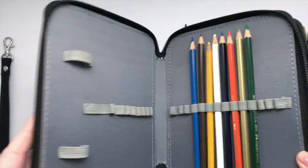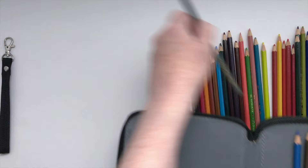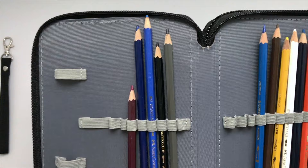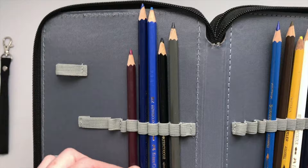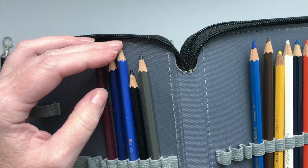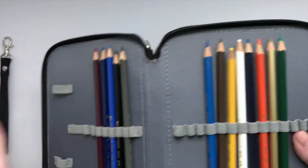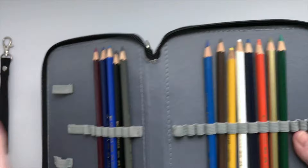And this is the last compartment — you've got two full spreads of pencil slots and then this one with a couple of different-sized spots. There's enough clearance, so let's put pencils in this side too. That was super fast and easy to get in and out — even pulling it out this way, it's not at a bad angle, so you can pull it out either way. Just make sure the pencils aren't touching the zipper when you close it, otherwise your leads will get damaged. Perfect.